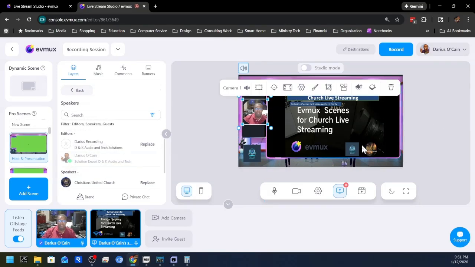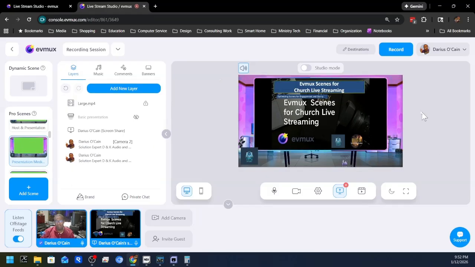So that's one of the big things that you have at your advantage in Pro Scenes, is that you can make changes like that. So here I have the scene that is showing the PowerPoint, but my image has been removed. It is in the background so that the audio still comes through. That's an important point to keep in mind, is that for your audio to be available on the scene, you have to be on the scene, but you can be hidden behind everything else.